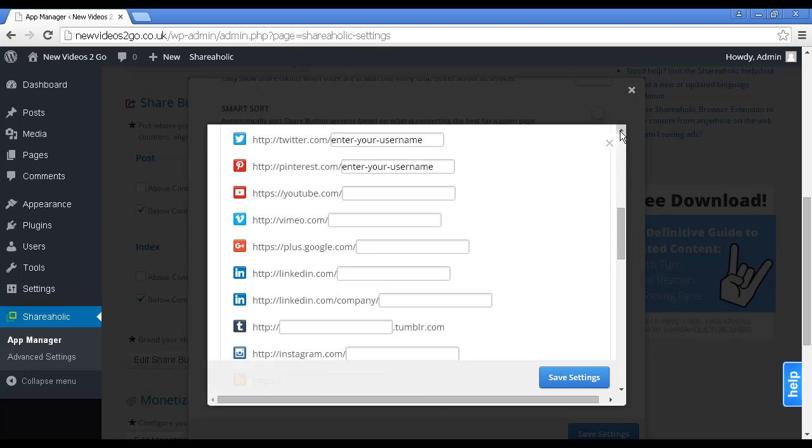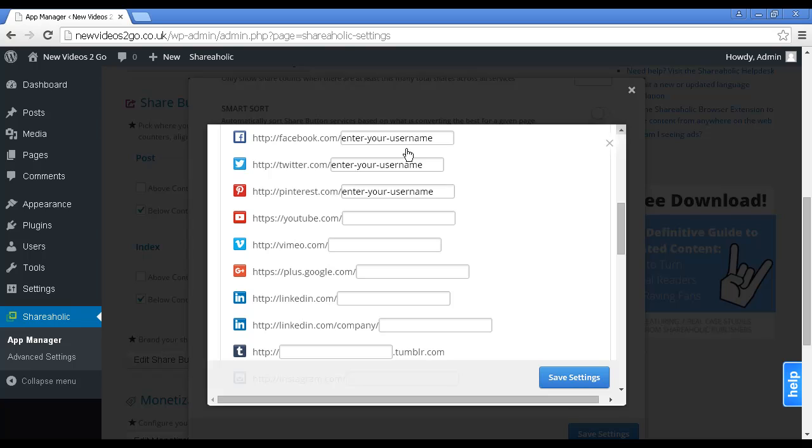Oops. You can enter the username for Facebook, Twitter, Pinterest, and a whole lot of other sites. What this will do is encourage people to follow you on these various social media sites from directly within your blog. And it's a very, very powerful way of doing it.